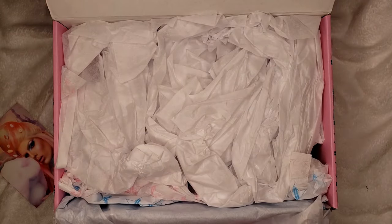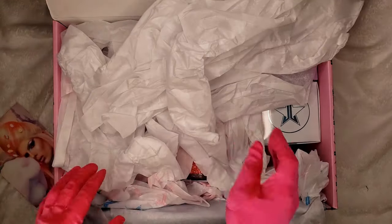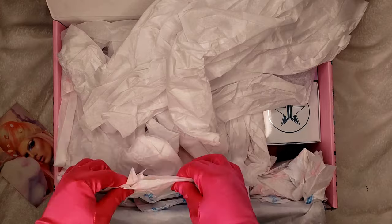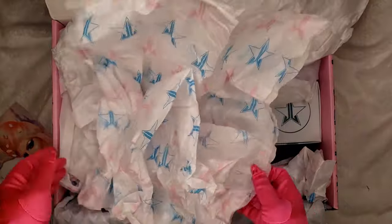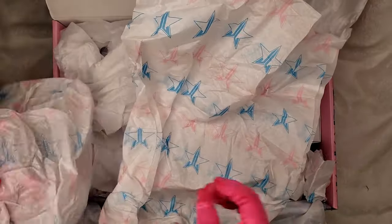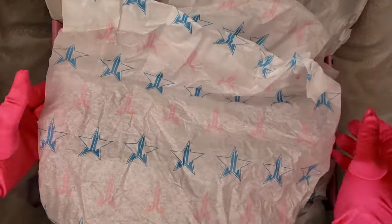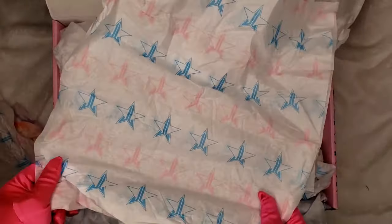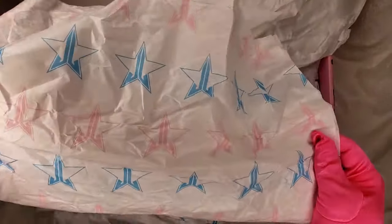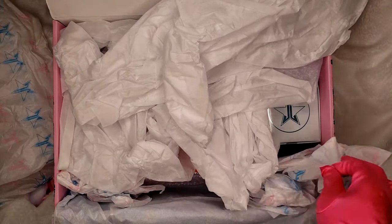Of course it comes with this beautiful tissue paper. Oh, I love that they put this in here as well — this is from the Cotton Candy Queen exclusive wrapping paper or tissue paper. I love that they included this in our mystery treats bags because I love collecting these. They are exclusive — if you're a collector, you know what I mean!